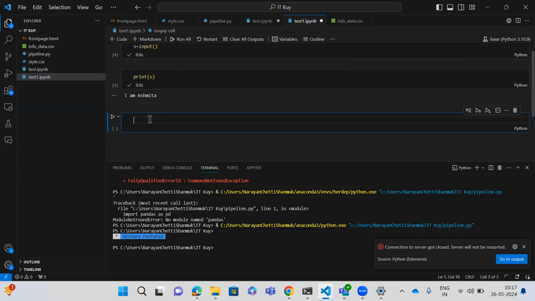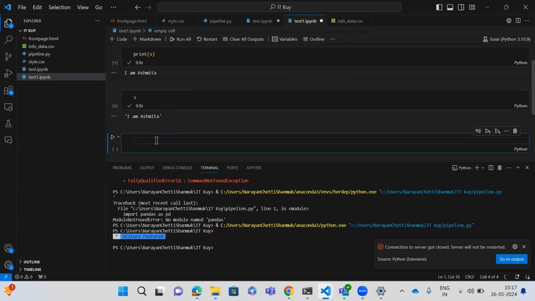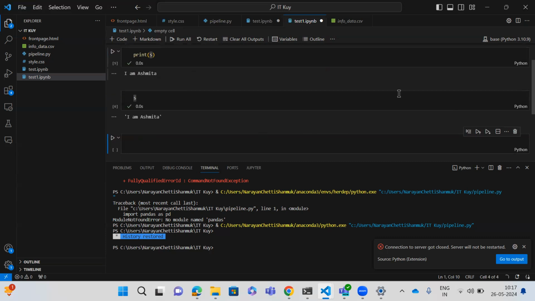Until and unless you change the variable again, the output will remain the same. However many times you check S, it gives Asmita itself. Now let me change the variable.